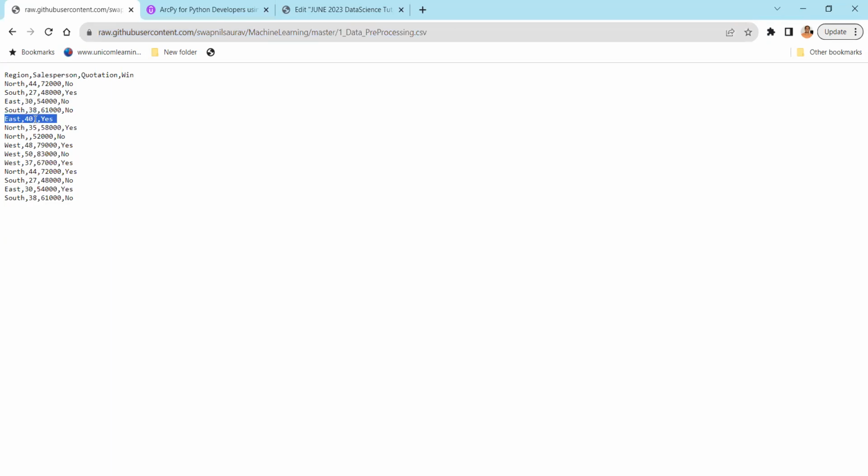Before that, here you have east 40 and quotation is missing. So we will replace it with the right quotation value. Then here salesperson is missing, not blank 42,000. No, here salesperson is missing. So we will replace a salesperson here. Okay, so it's the missing value.